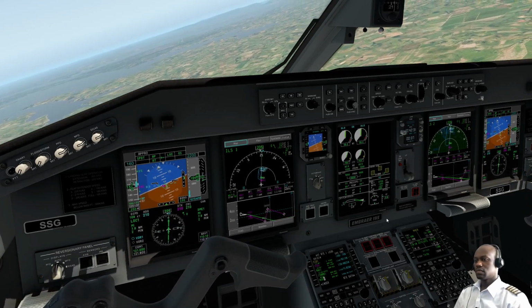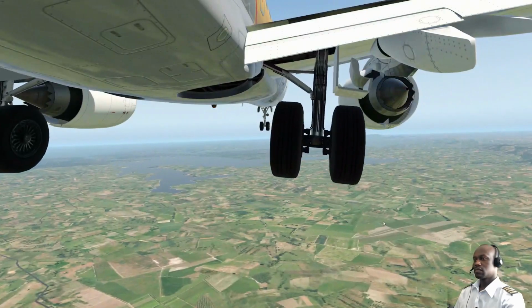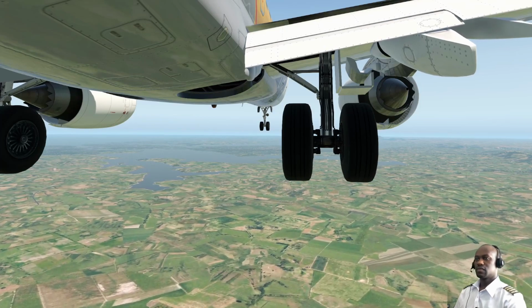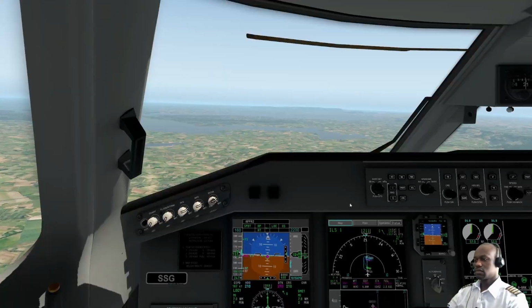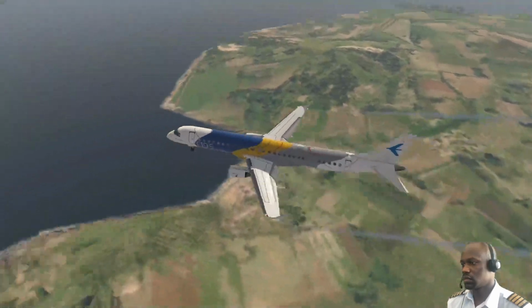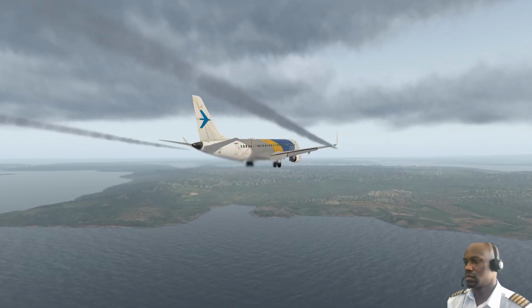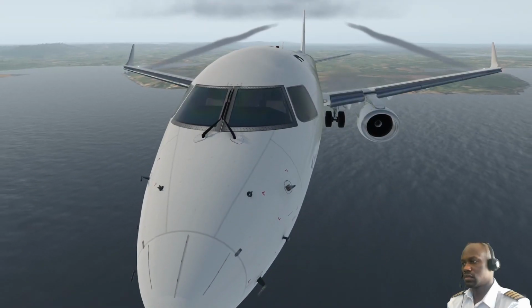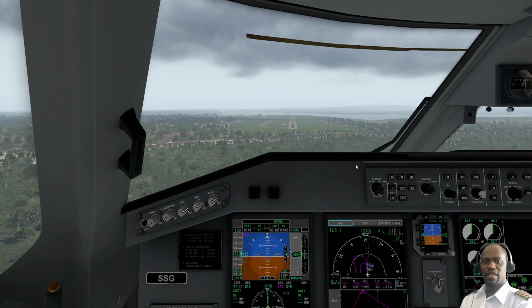Capture the glide path. Gear down. And flap 3. Flap 3 is extending. Okay, it's time to fly this aircraft manually.